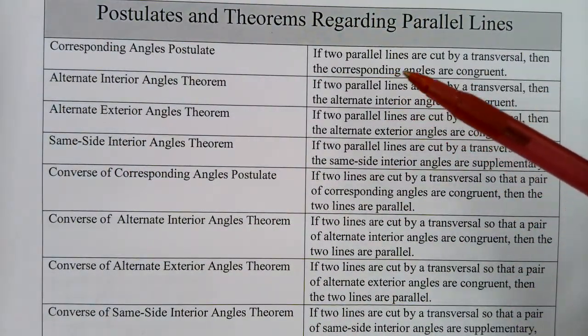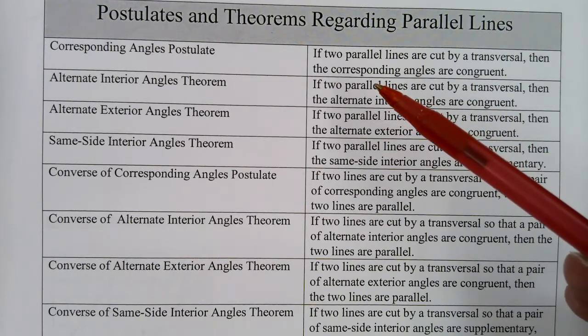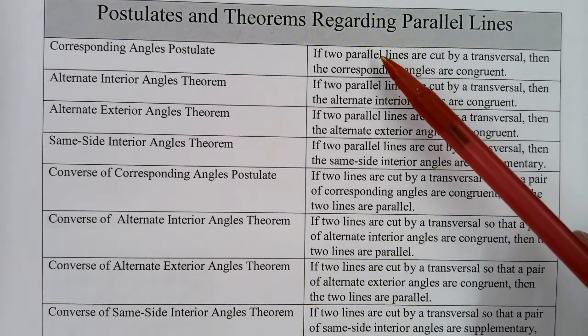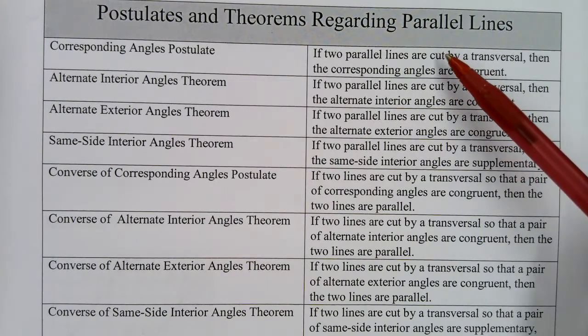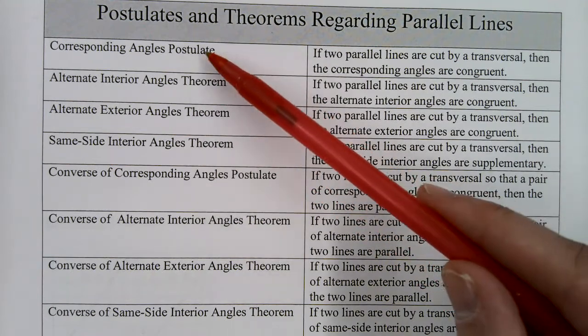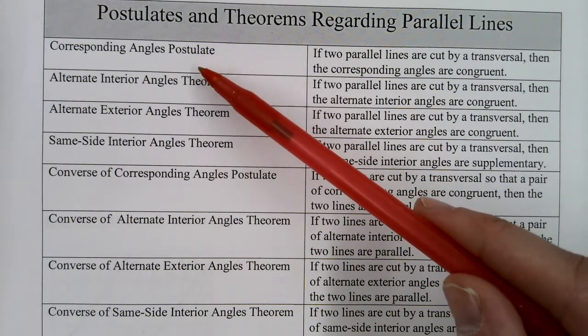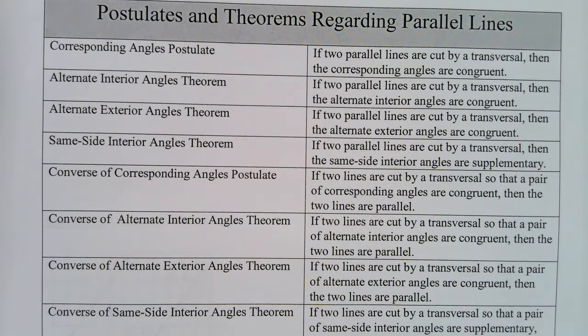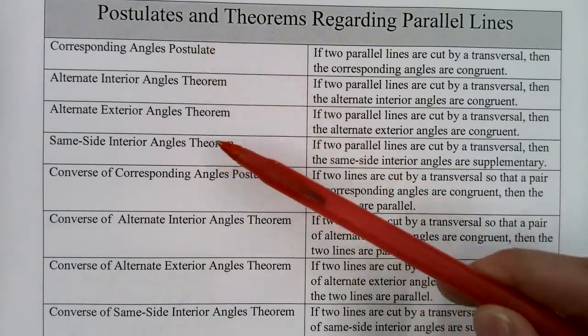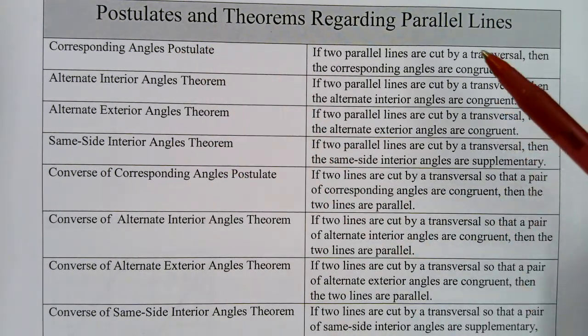So the first one, if 2 parallel lines are cut by a transversal, then the corresponding angles are congruent, okay? We did that before, but I never gave you the name. That one's called a postulate, okay? All 4 of these cannot all be called theorems because all 4 of them cannot be proven. So the way your textbook and most textbooks call it is they call this one a postulate and they call the other 3 theorems, okay?